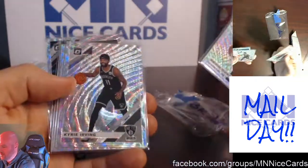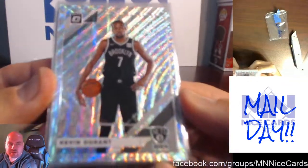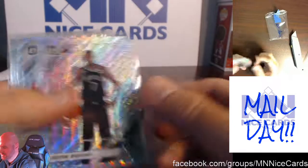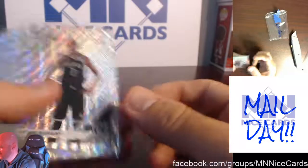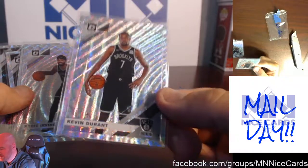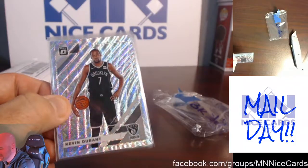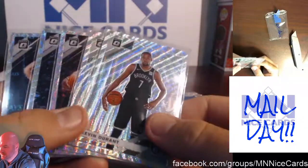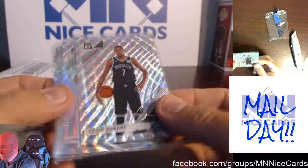Okay, so this was a whole set of those Optic Wave. These are the Optic Fanatic set, and I've been buying a bunch of these, especially Durant, Lucas, some of the vets. And I bought this team set they were selling, all the Nets, for cheaper than I can buy this Durant for. I think it was half price. So again, I think there's some opportunity there still, even though a lot of the market's higher than it should be. You can go spend 20 bucks on a Durant, or you can spend, I don't know, 12 bucks on the whole team. And all I really wanted is the Durant.